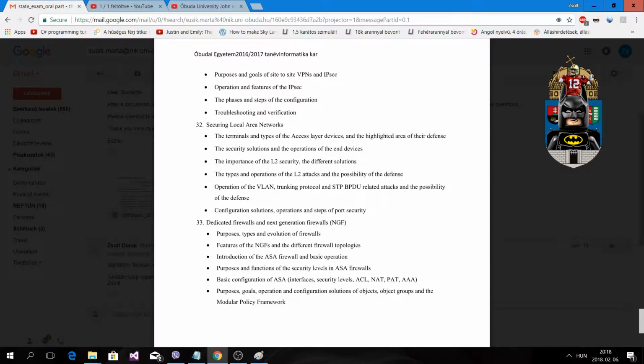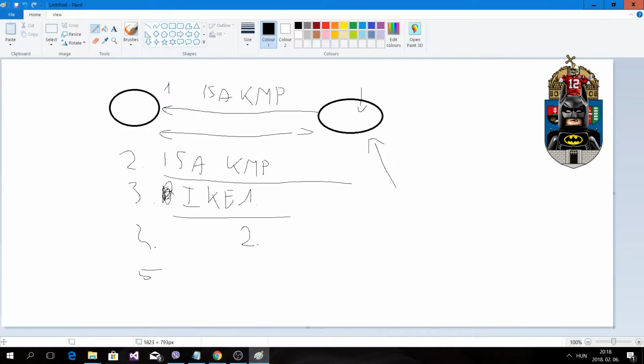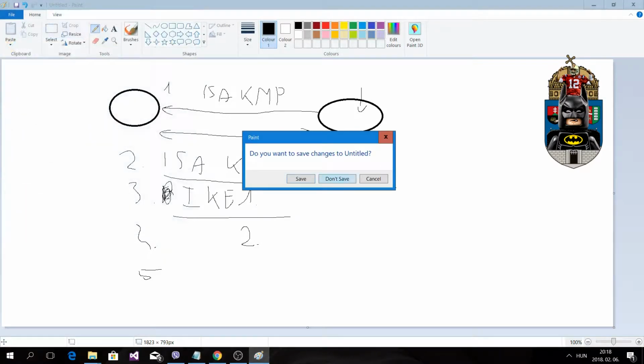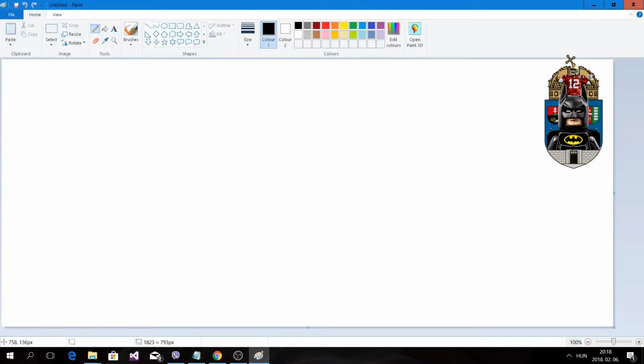Now I'm going to show you some layer 2 attacks and the solutions for them, and that is what this topic is about. The first one is about switches. I have spoken about this in a previous video, but I'm going to show you. Of course, how switches work I'm not going to explain, but they have an empty MAC table, and they store MAC addresses in the MAC table.